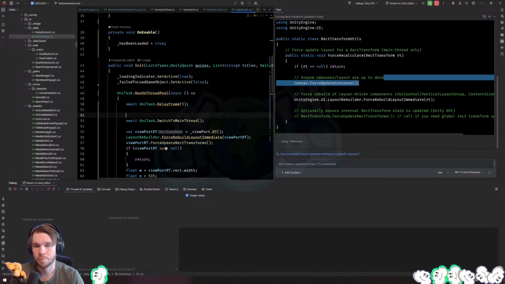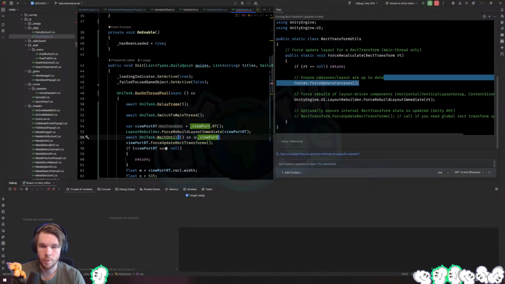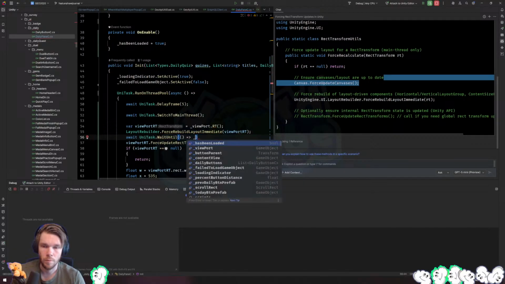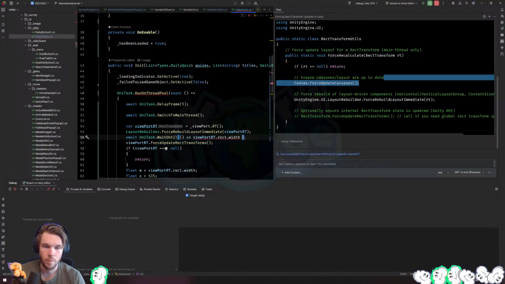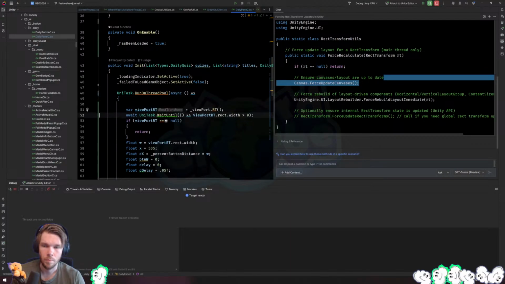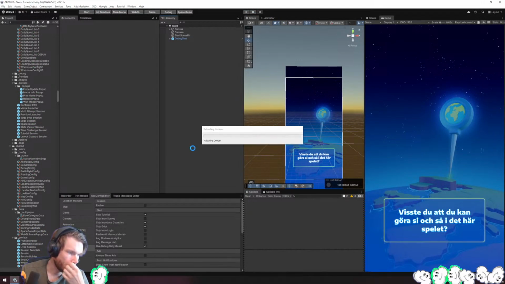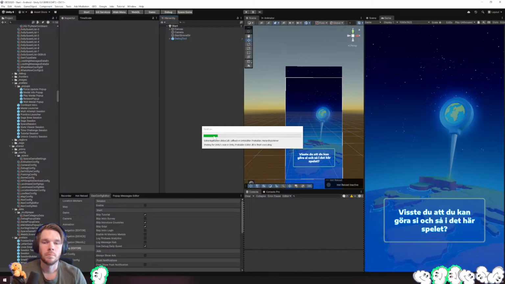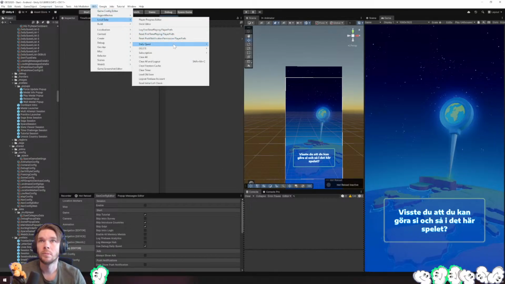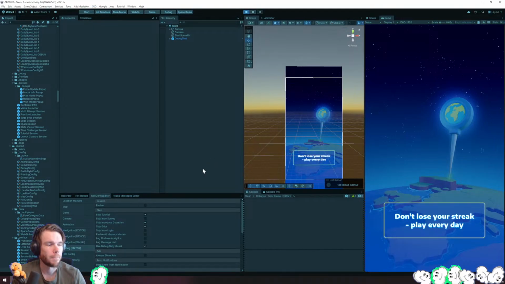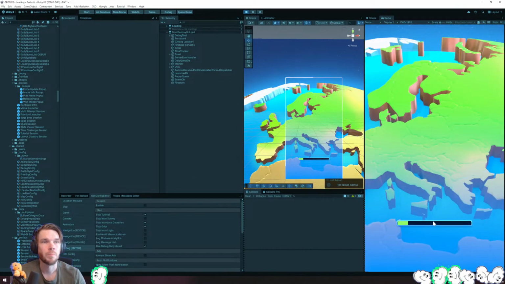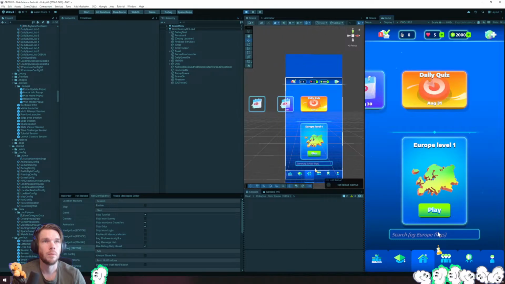So next, wait until viewport larger than 0. Let's do this. Nice. Now it works.